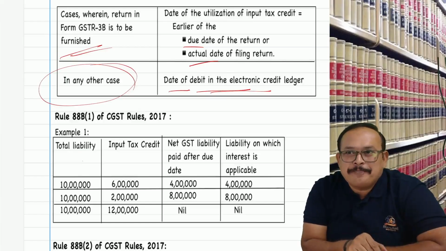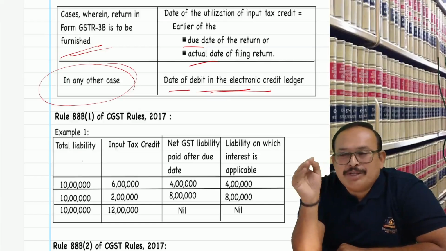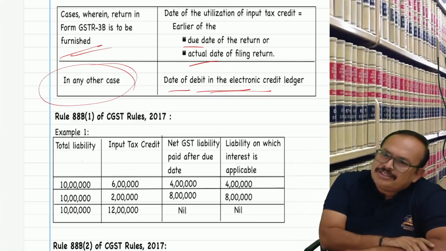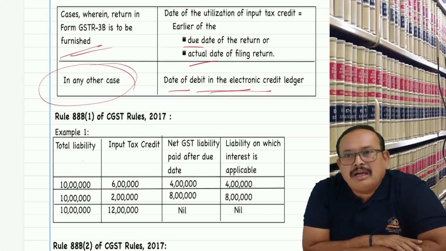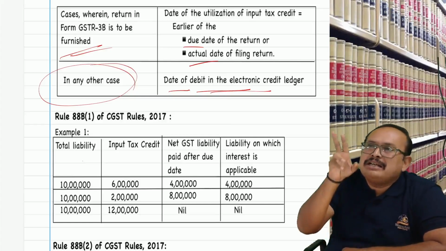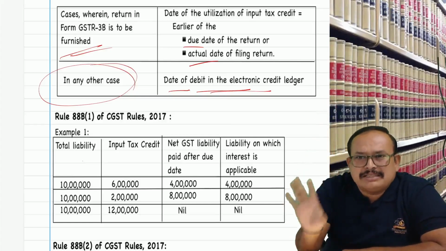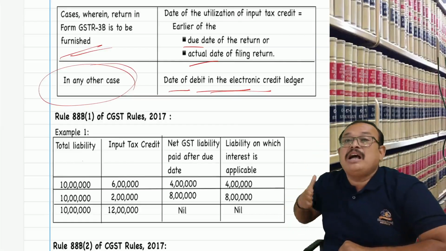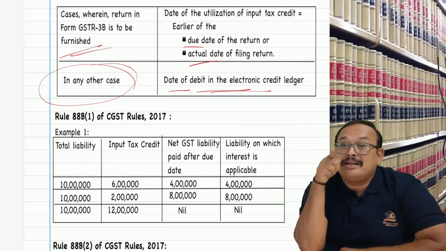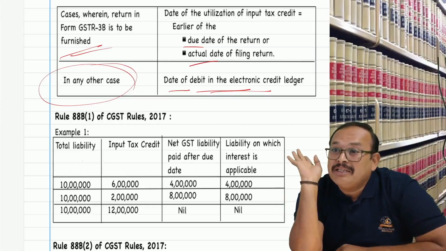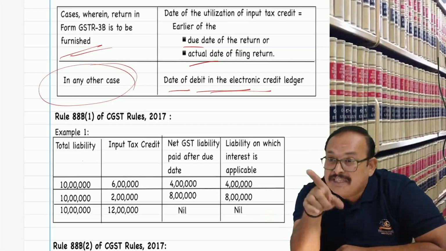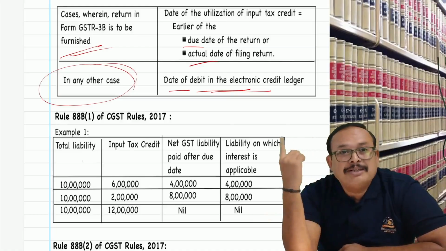Get my point, sir. My liability is 12 lakhs, my credit 20 lakhs, the entire 20 lakhs wrongly availed. When I adjusted, still excess how much? 8 lakhs credit is there. How much have I wrongly utilized the credit? 12 lakhs, there you are, that's all. On that 12 lakhs only, interest will apply at the rate of 24% per annum from the first day after the due date till the date of payment.